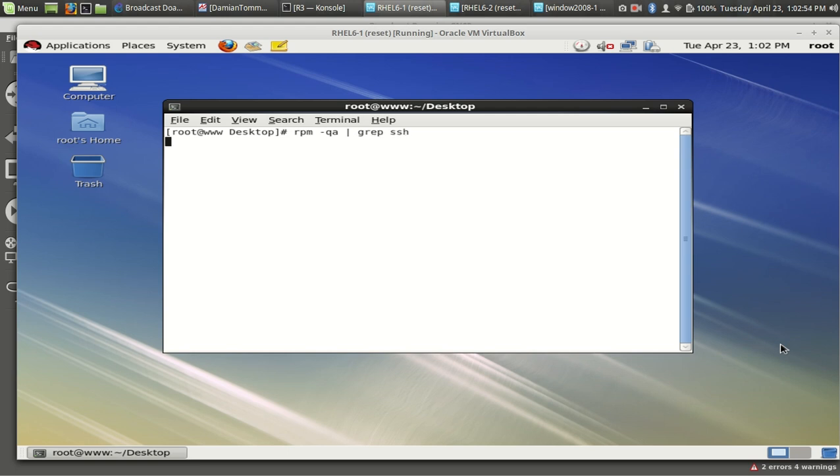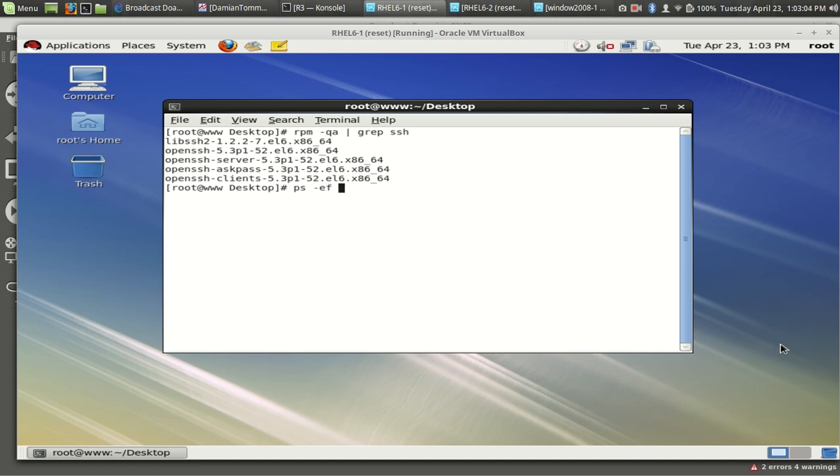Yes, I have the SSH program running. If I grep for SSH, you can see this is enabled, by default it has been enabled.